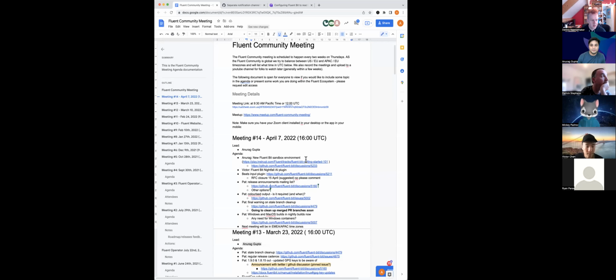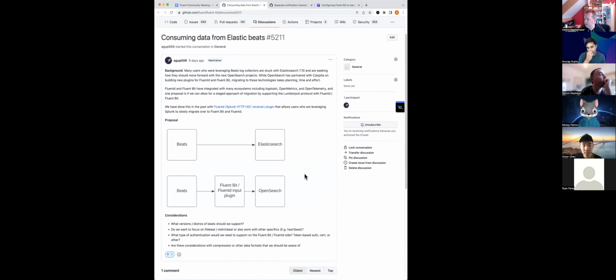So next we have the Beats input plugin. We can keep this discussion short, maybe about 5 minutes. We've heard quite a few folks ask for ingestion from other agents or other types of collectors, and we've somewhat extended Fluentd to do things like receive messages from Splunk forwarders. One that was pretty popular as we talked with the OpenSearch community was the idea to receive data from Beats or Logstash through the Lumberjack protocol.